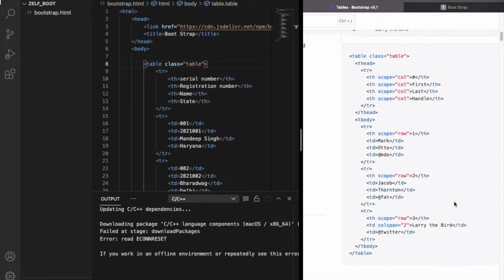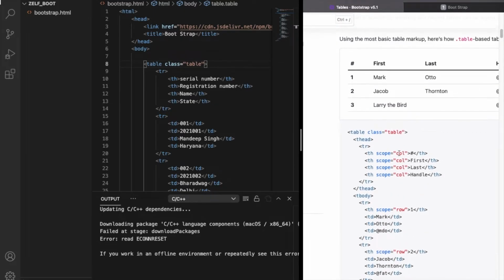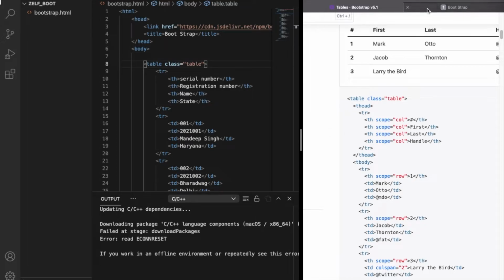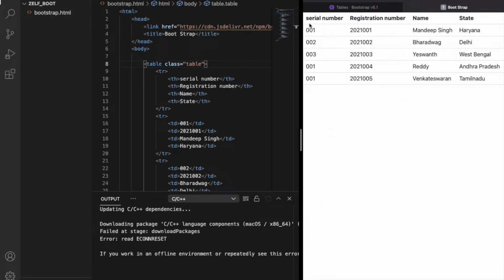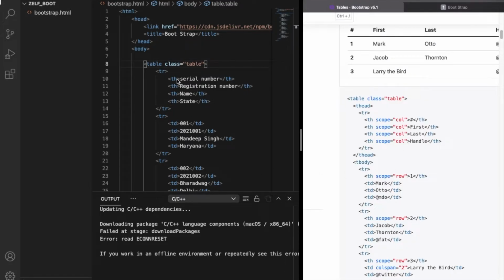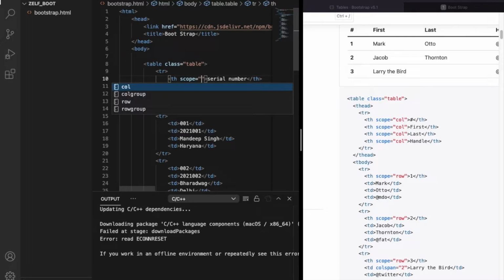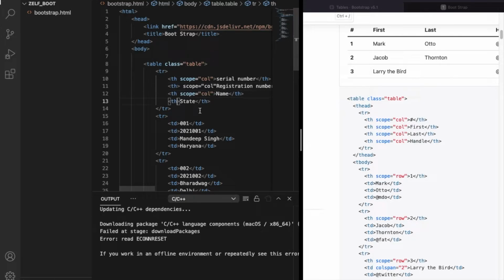For the table headings, it has given scope column. So what happens? This column would be highlighted. Let me show you that. Scope col. Let me copy this and paste it over here. So all these things will make changes for our web page. Let me remove this.